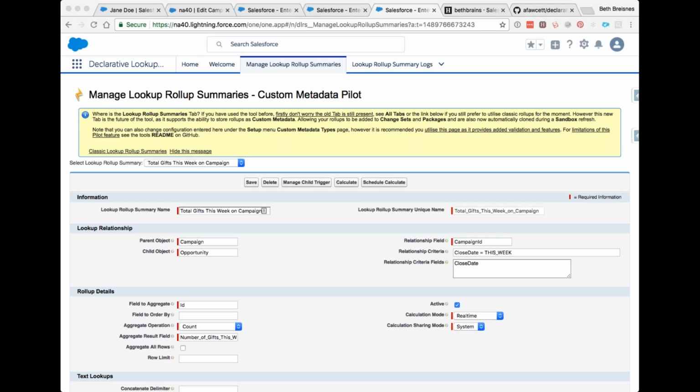So scheduling allows you to not have to worry about your users getting thrown an Apex error and panicking and not knowing what to do. Go ahead. I think calculation mode scheduled is slightly different from the schedule calculate button. So Dan is saying here, calculation mode scheduled and scheduled calculate are totally different. There's a link there.